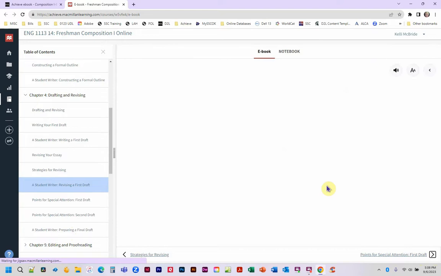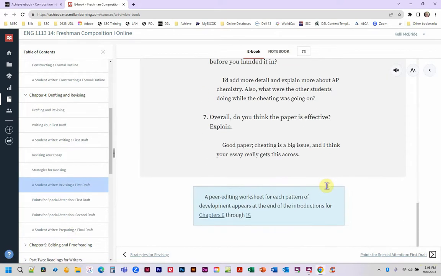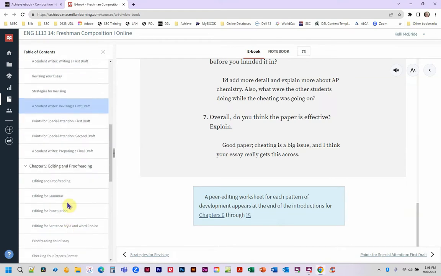So the rest of this chapter is just some examples of things that you can look at. That was really bizarre how that should have gone to the next section, but they do give a student's paper and they show multiple stages of that being revised. So again, you can look there if you want to see an actual specific example of someone doing that.